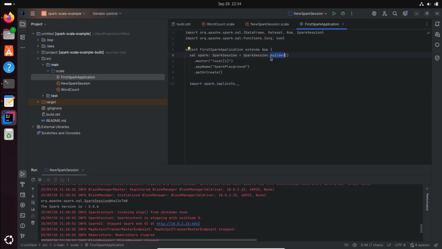Then we have master local one. This tells Spark to run locally with one thread, great for testing on your laptop. And then the app name we are giving is Spark Playground. This is just the name for your Spark application, super helpful when monitoring jobs later. And getOrCreate creates the session or retrieves it if it already exists.